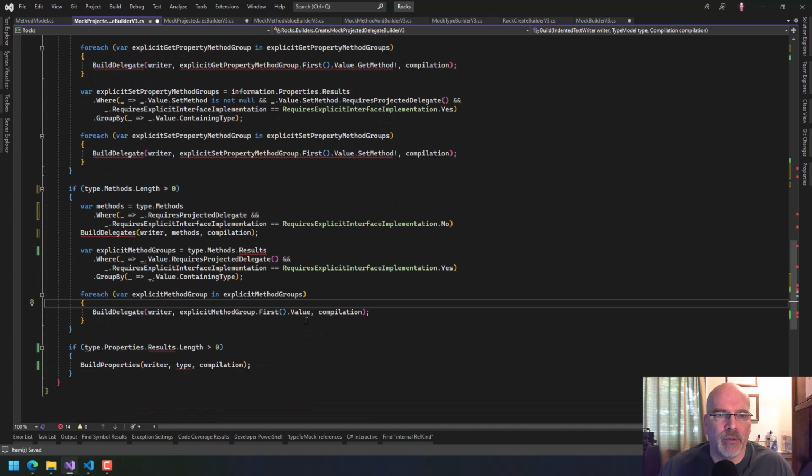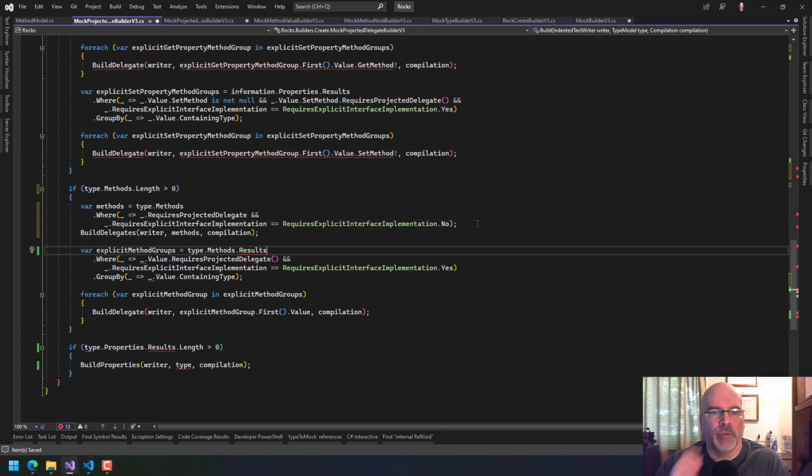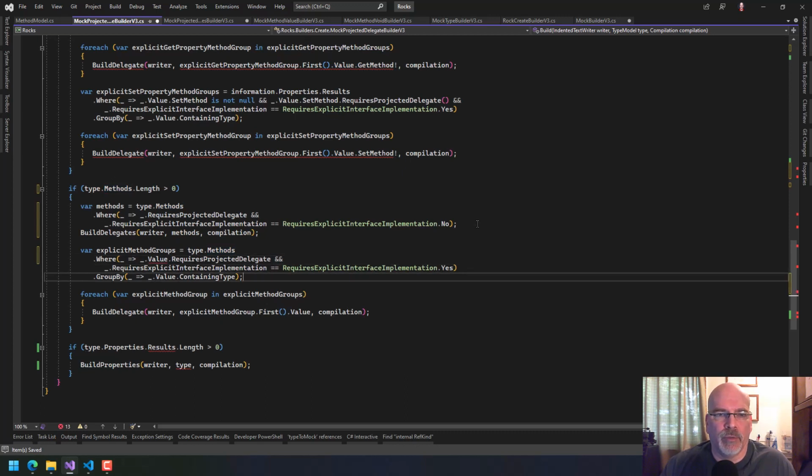But what's the problem here? Build delegates. Oh, we don't have... okay. And then explicit method groups. We could group by... okay. So we'll say value requires projected delegates, and these are explicit. We don't need a value here. And we can say containing type fully qualified name. And we don't care about the key. We just care about the value.